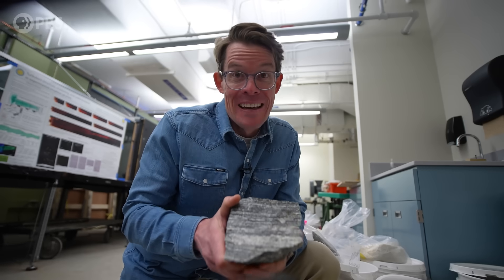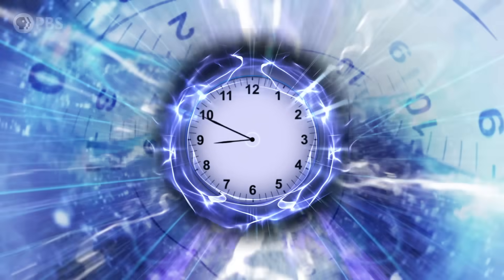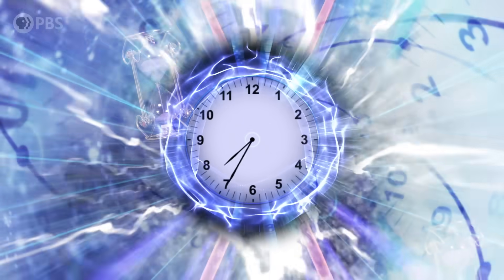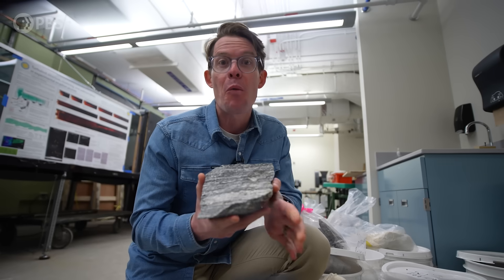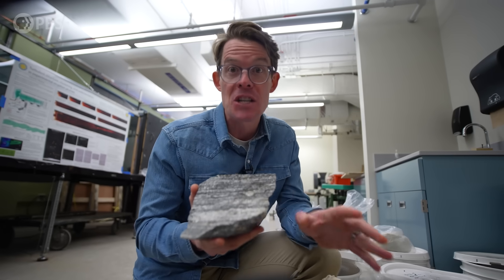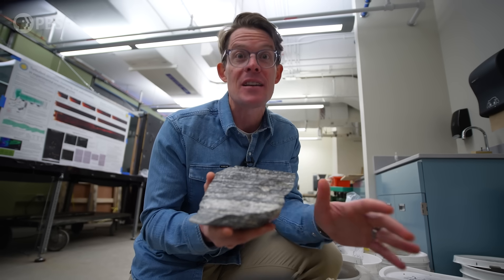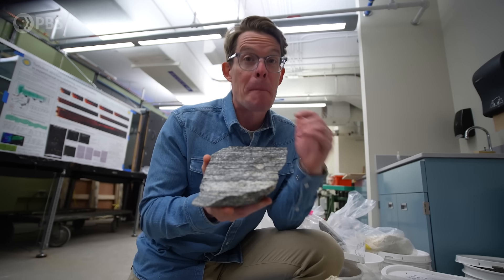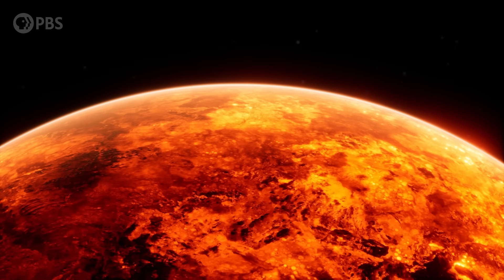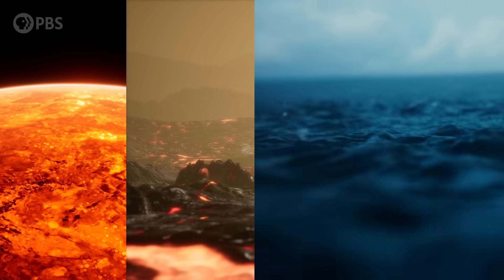This is one of them. Hidden inside is a tiny clock that's too small to see with the naked eye, that's been slowly counting down since Earth's earliest days. We're going to find out where these rare super-ancient rocks come from, and how scientists measure those clocks to help shine a light on one of the most mysterious times in Earth's history — when our planet was first cooling from a molten inhospitable blob to become a world with oceans, continents, life, and ultimately you and me.